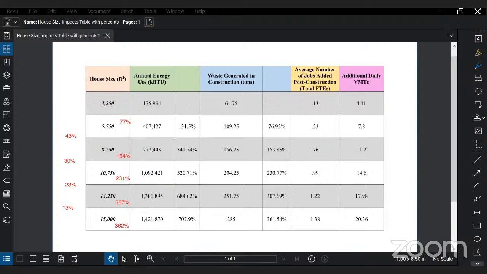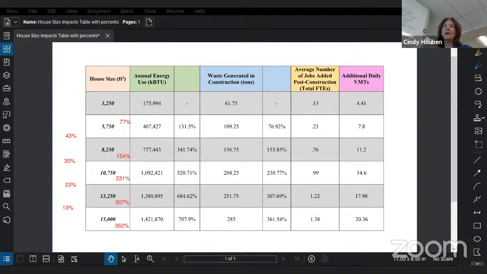Our last two houses being built in Starwood are right around the 5,750 mark. So I think there's some responsible development going on there, but there's also a place, as far as Starwood is concerned, to put some larger homes in. Thank you. Mark, would you want to address the question that came up of what benefits there might be from having larger homes in the community?